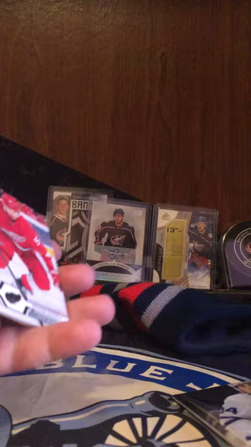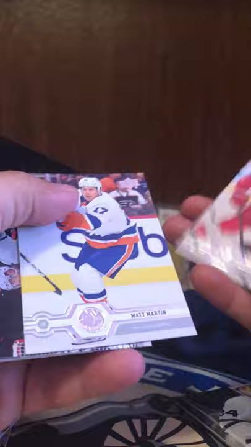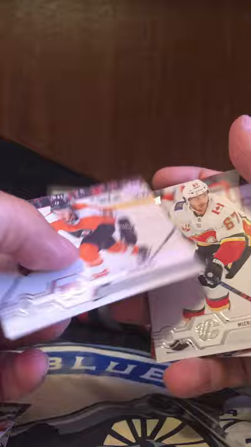Okay. I'll tell you what. I didn't see. It's the EDP canvas. I see it as the EDP canvas. Okay. Valtteri Filppula, Matt Martin, Cody Ceci, Brayden Point, Adam Larsson, Corey Perry, Michael Frolik, Kevin Hayes. Go ahead and open the one that's laying there.